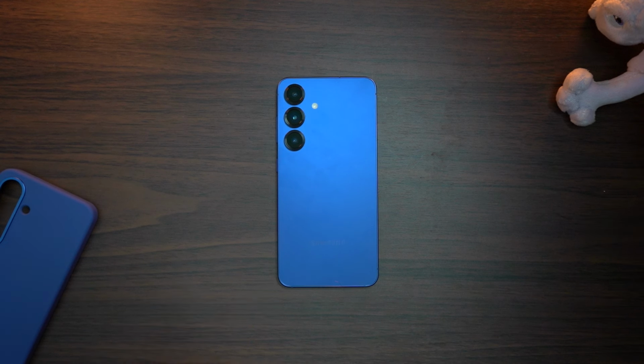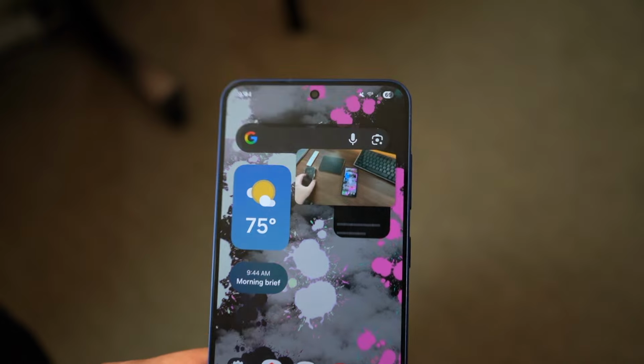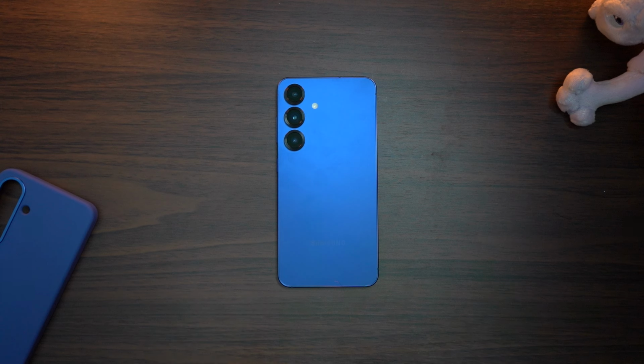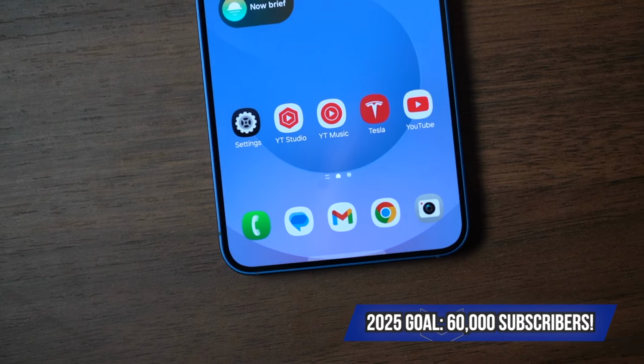Now, if Samsung is having their event in 1 or 2 weeks, and you pick it up, then yeah, we could have waited just a couple more weeks. But we're not at that stage. We don't even have credible confirmation or leaks about what the S26 is going to offer. Everything at this point is just rumors. So this is the best regular Samsung S that you can get right now. We can talk about the Galaxy S26 at the end of the year. So that's what I have to say about that.